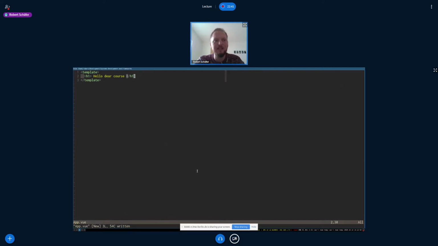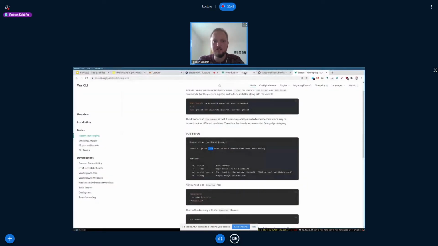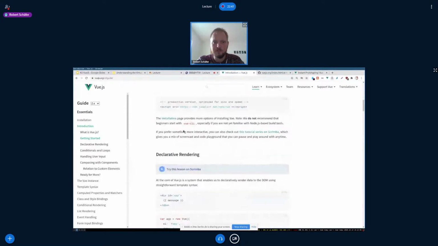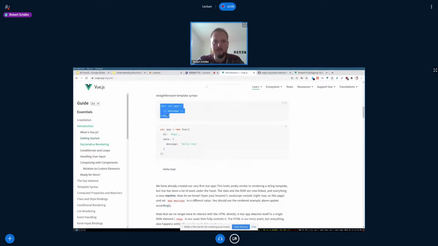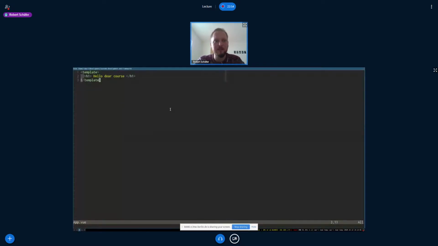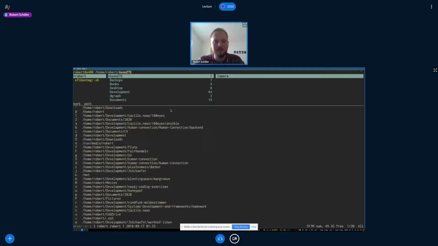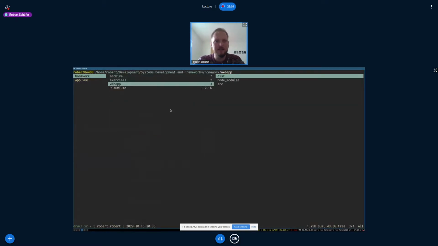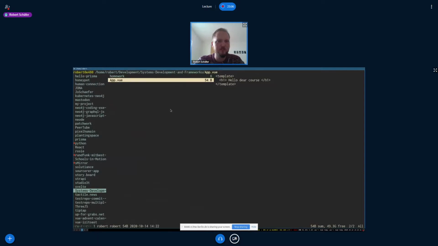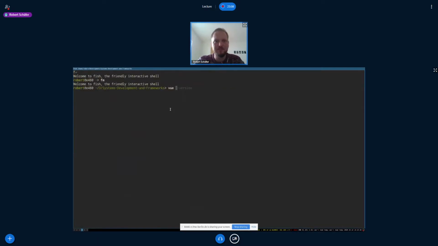Okay. And this template, you probably recognize that. This template refers to what the VueJS tutorial is doing here. So this is exactly what we do. We put this into this template thing. And if I have the Vue CLI command installed, I can go to this app.vue file and basically just say vue serve app.vue.